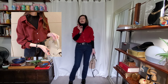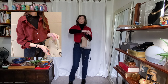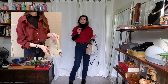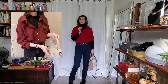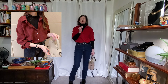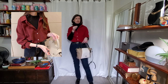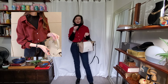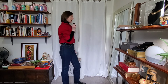What I also liked is that she added a watch. So I have my black watch here from Movement. And she went with a light neutral bag, which it would have been so much easier to just grab for a black bag and, you know, be on your way. But that is expected. You have black shoes, a black belt. You kind of go with the, I guess, natural choice. But no, she styled it with a light neutral. And so I went ahead and grabbed my Coach purse that I got last year. And I am a fan. I like the way it looks.